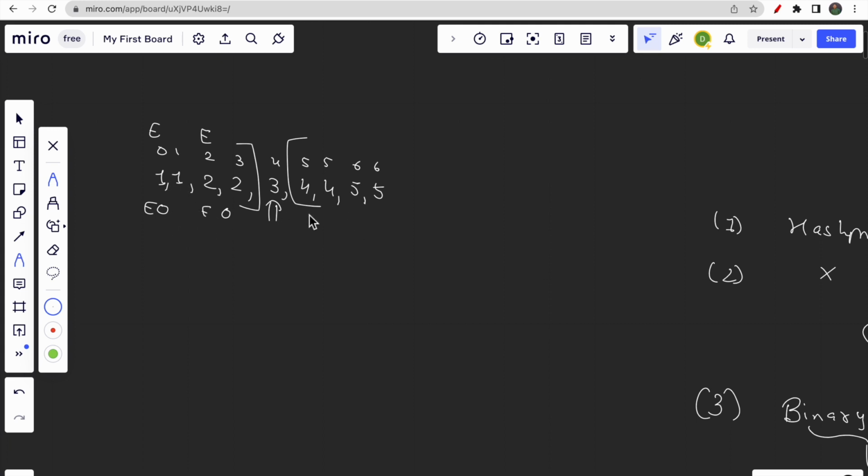But after this 3, you can see the pairs are 5, 6 and here 7, 8. Here the pairs are of type odd even. The pairs change from even odd to odd even after this, because this 3 is only repeated once. So this changed the complete pattern. Before this it was even odd, even odd. If there were more elements, all would be even odd. But after this single repeated element, it is odd even, odd even.